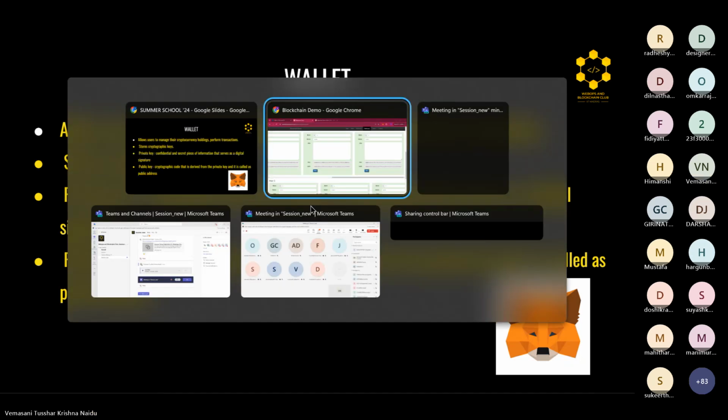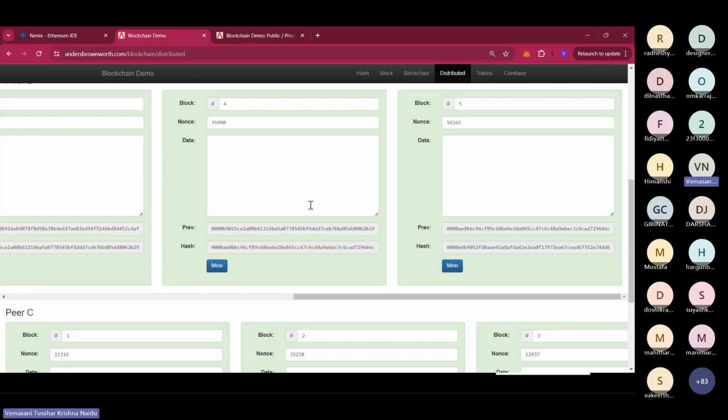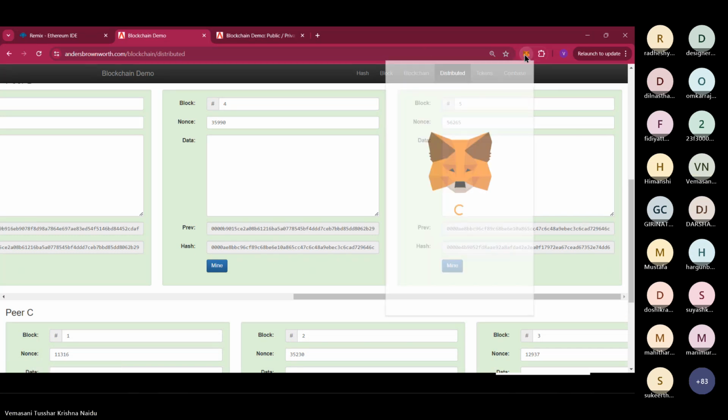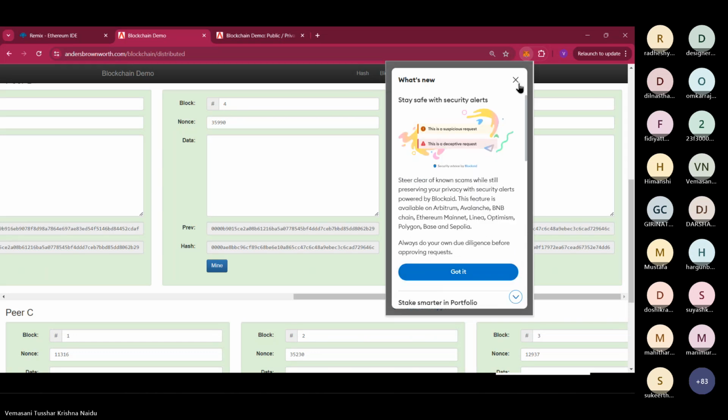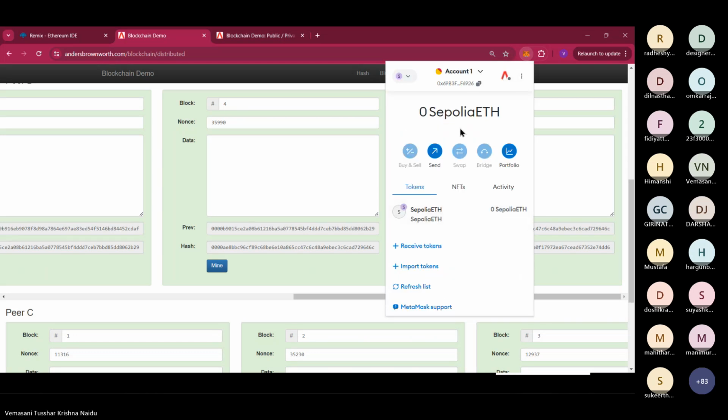So I hope you guys made a MetaMask account. If you open your MetaMask account now, I hope you guys will do it with me.